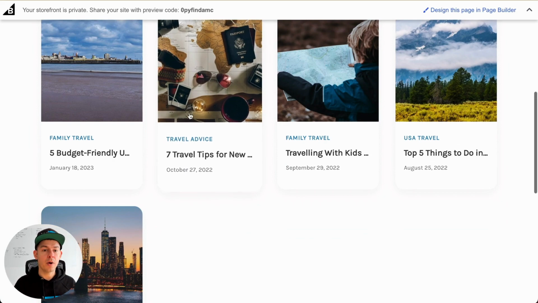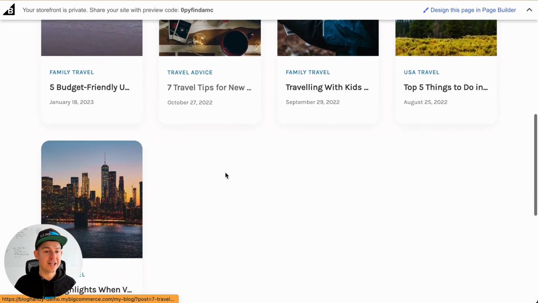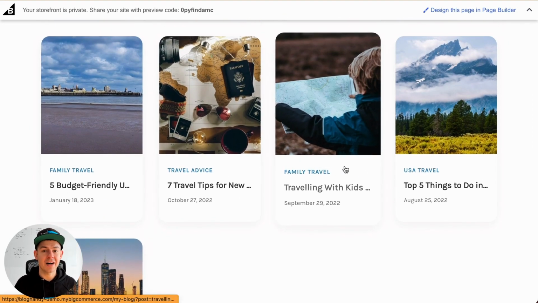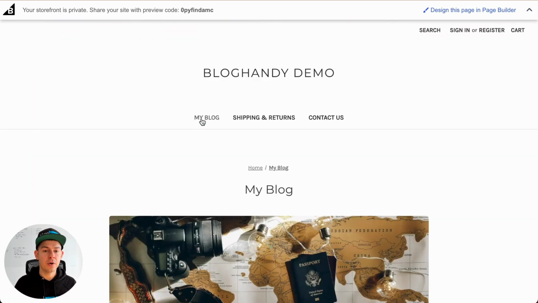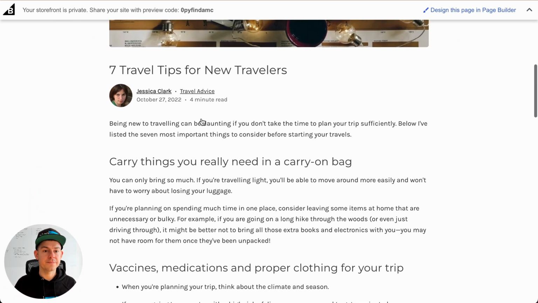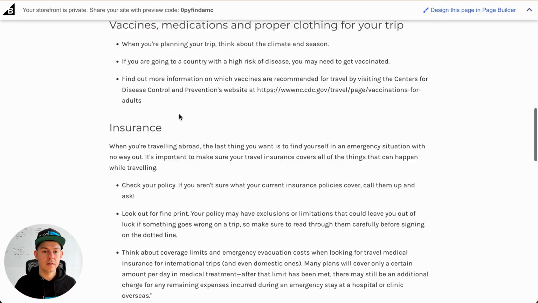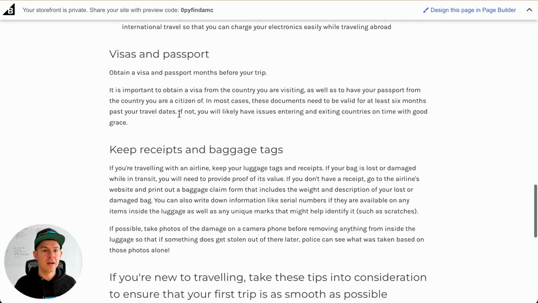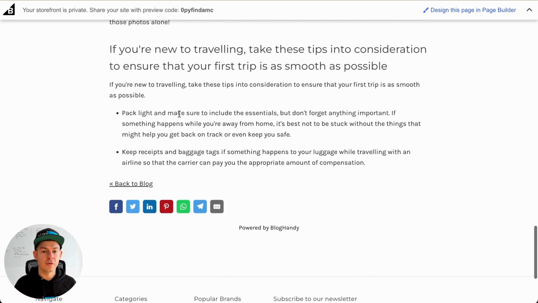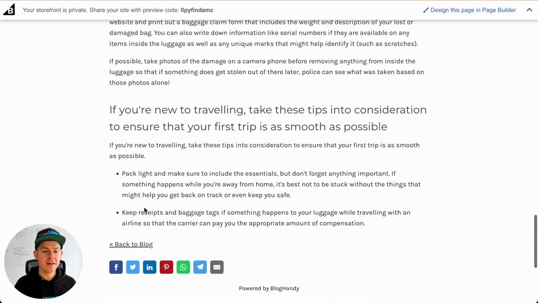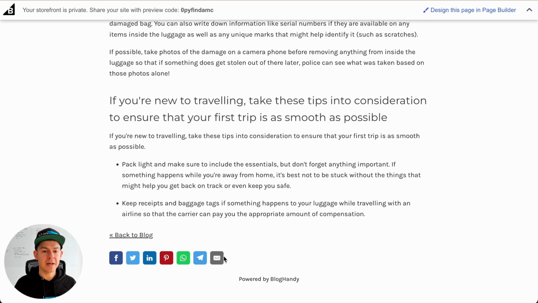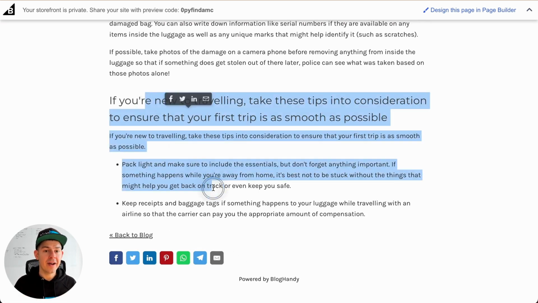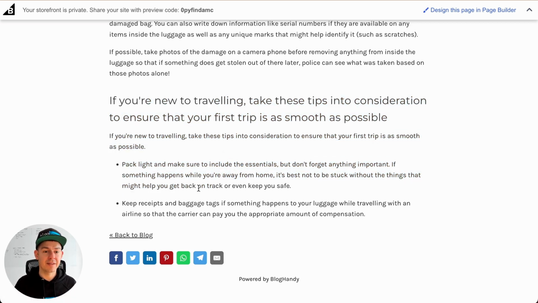Here we have our pop grid design. You can change that as well. I'll show you in a minute how. And you click here on the blog post. It loads your blog post. Great. And it takes over the existing style and design of your BigCommerce store beautifully. You've got here your social sharing buttons. You can disable any buttons you don't like. You have here your highlight to share functionality. You can also disable that.